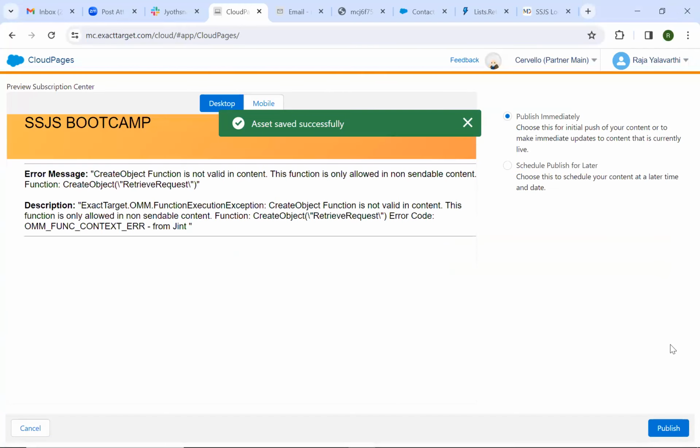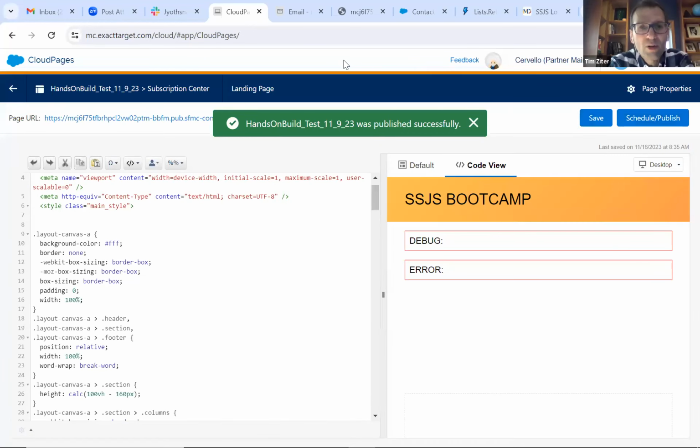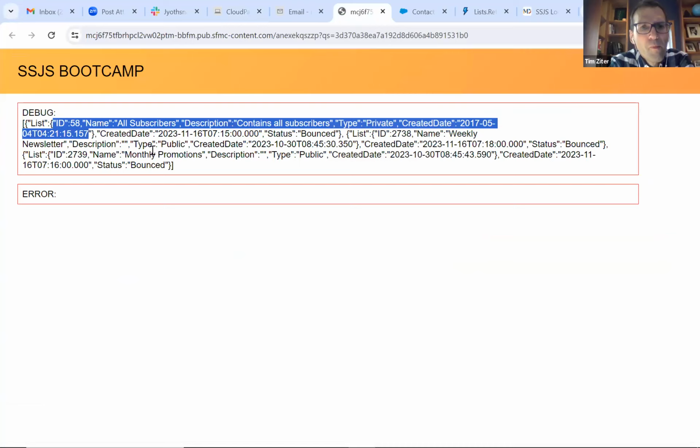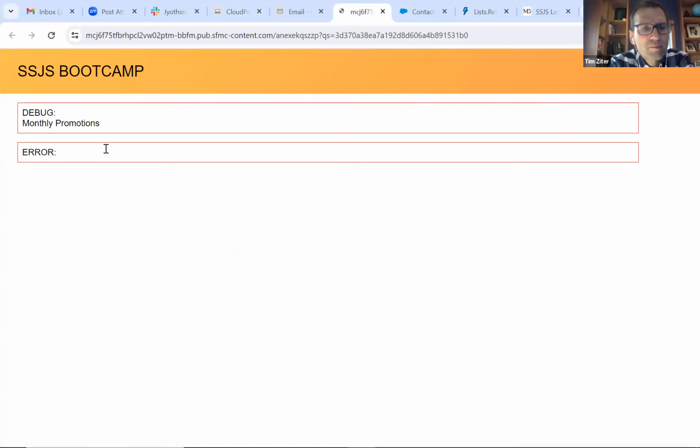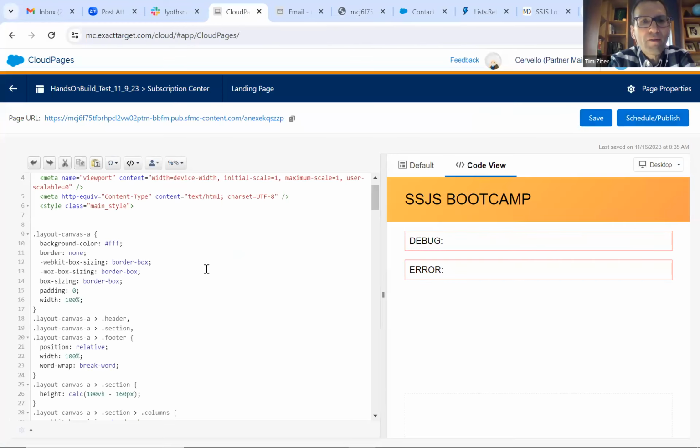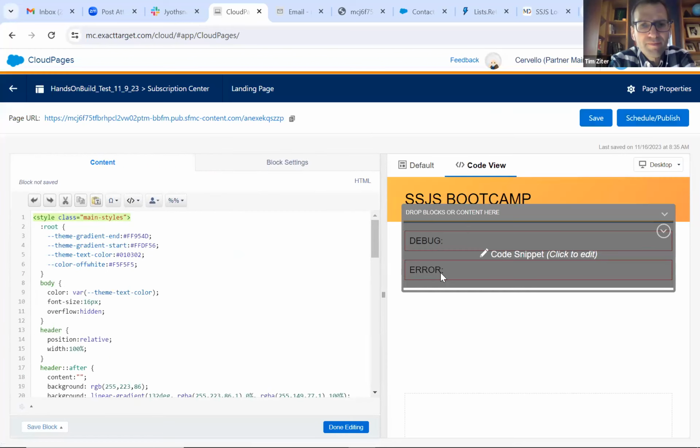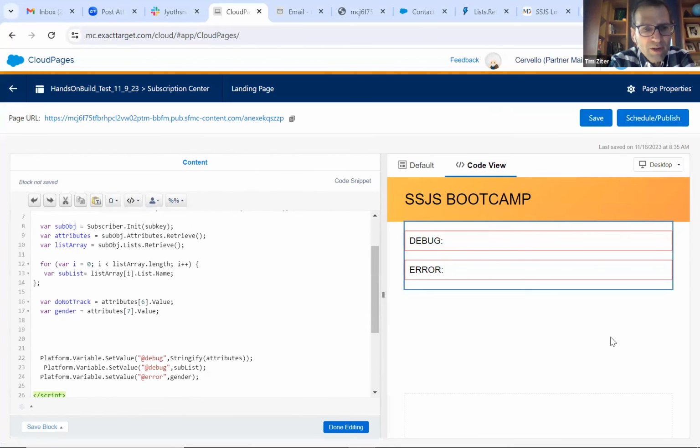Basically, we will get the last list name, because we are using only one variable. Yeah, most likely, I think you're right. Yeah, monthly promotions. Awesome. Nicely done. Well done. All right, can we modify the bottom variable so it outputs the stringify of the list array? Yeah, that'd be great, just so that we have that to compare it to.